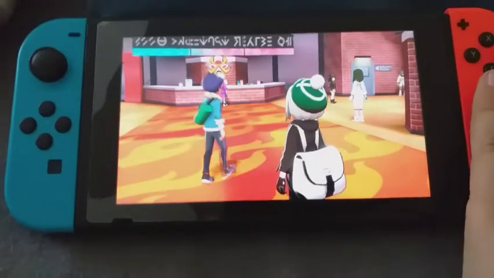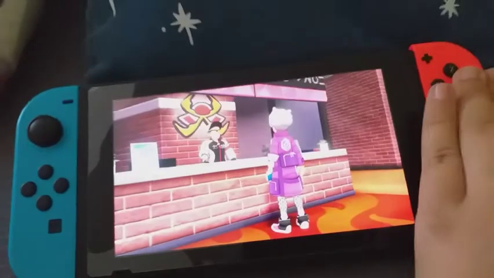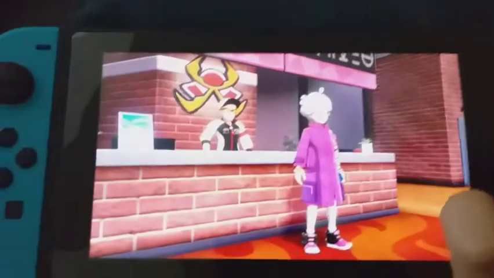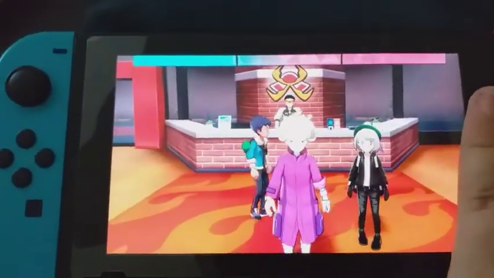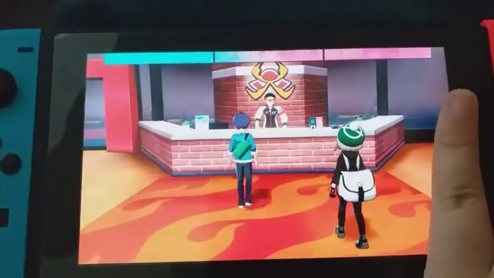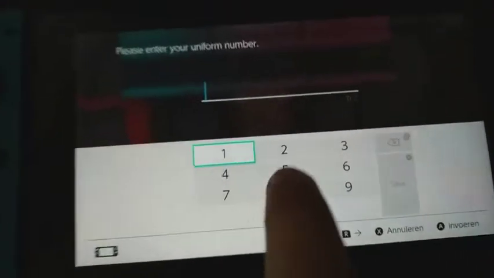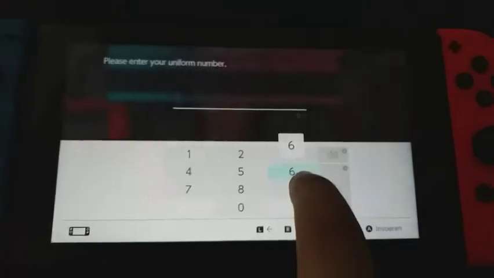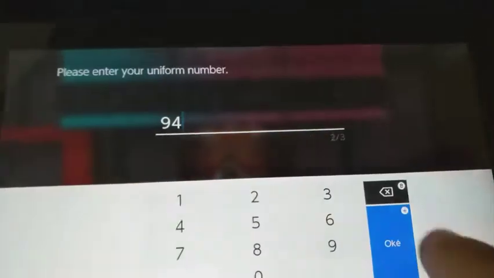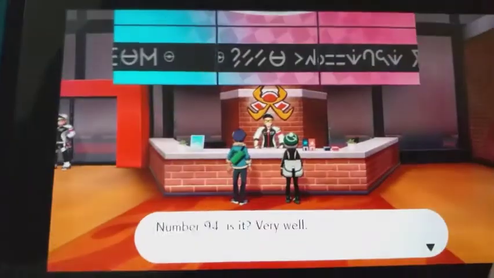Made it to Motostoke. So I forgot this part, but I already know which number I'm going to pick. So I am going to choose 94, because that's Gengar's Pokedex number, 94.